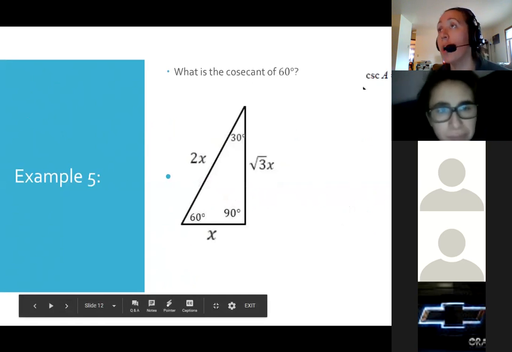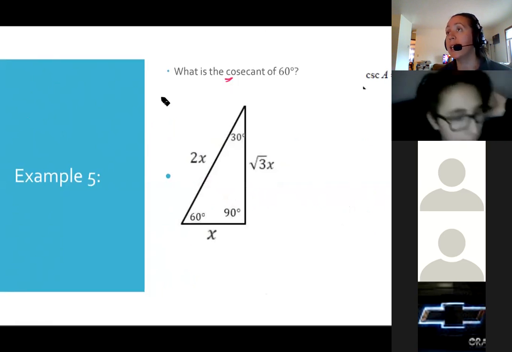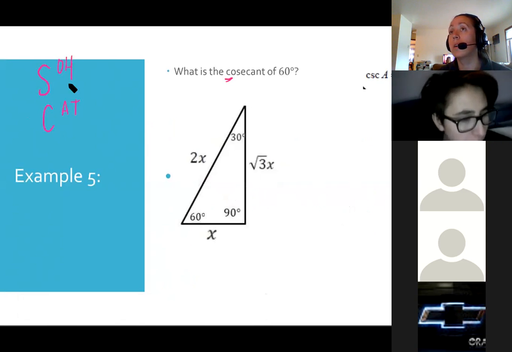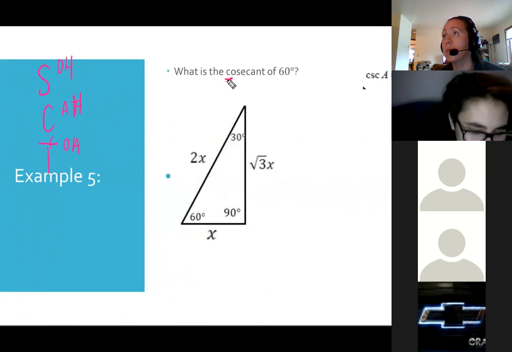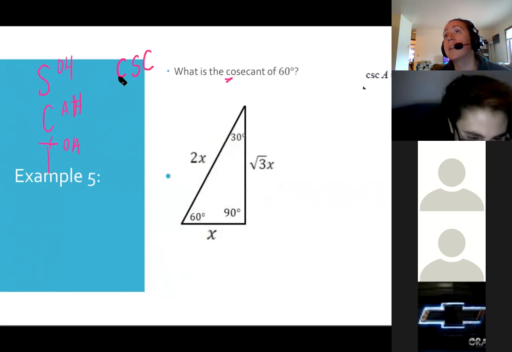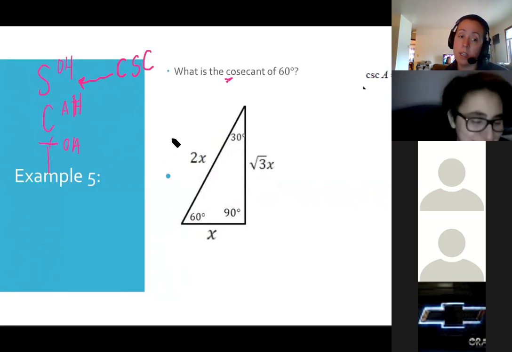Okay, so the cosecant of 60, that's what we're going to do now. And remember, cosecant, here's my SOHCAHTOA. Not cat. I wrote cat. Cat's on the brain, I tell ya. Cosecant starts with a C, so it can't be opposite of cosine because we don't like repeated letters. So cosecant, we abbreviate it with CSC, is the inverse of sine. So instead of opposite over hypotenuse, it's hypotenuse over opposite.